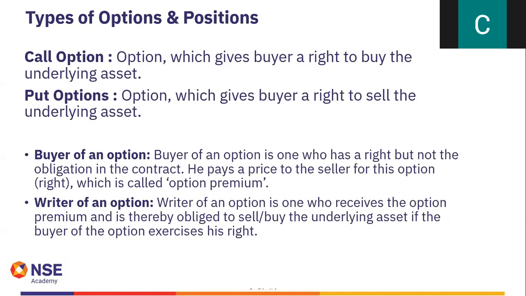So the buyer of an option has the right but not the obligation, as I mentioned earlier, because he's paying the premium. The seller of an option, or writer of an option, will be under obligation to buy or sell. Okay. Again, just going further to understand it in a better way.